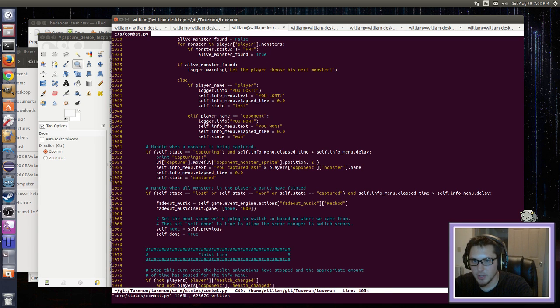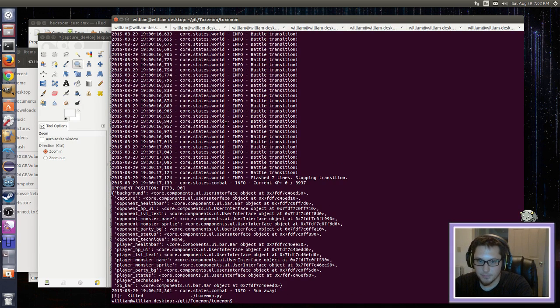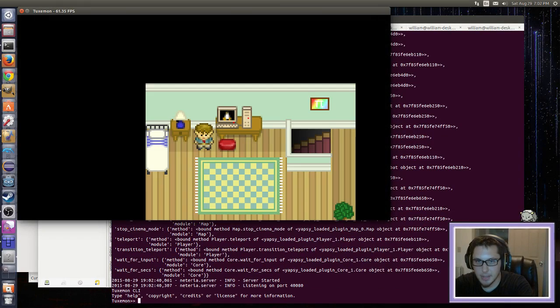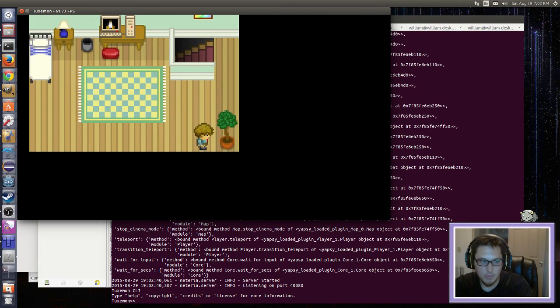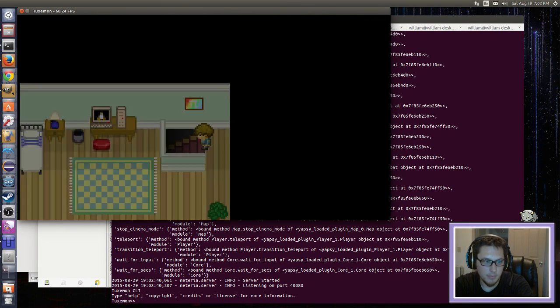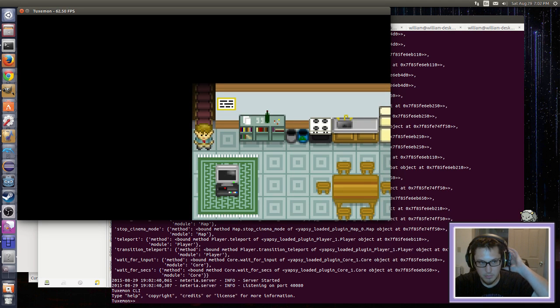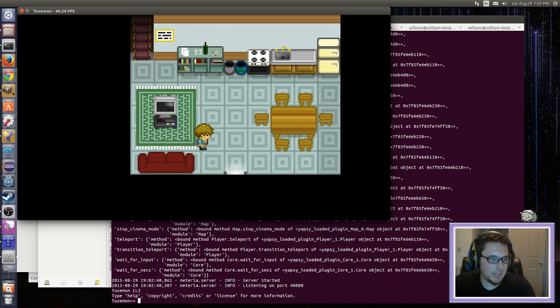This is going to take that capture graphic and call move, which is going to move it to the target position in 2 seconds. So let's just see how that goes. All right.